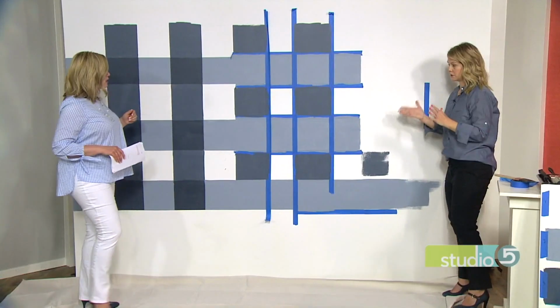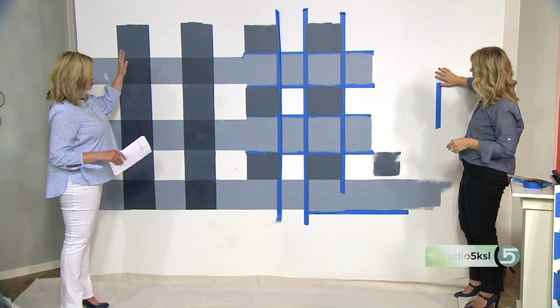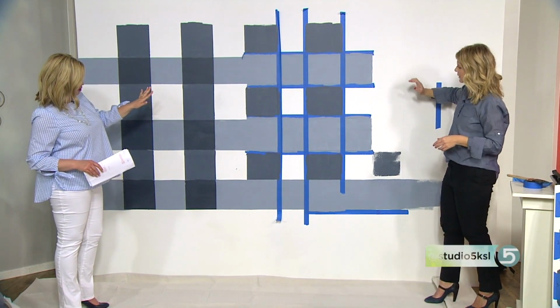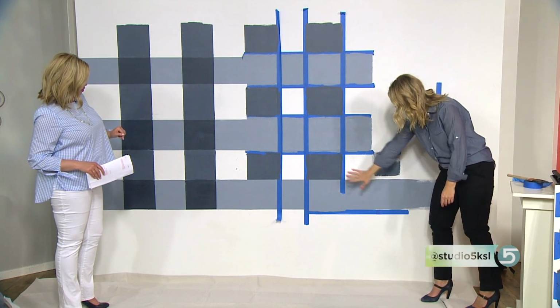But you want to think it through, because once you do it, you probably don't want to do it again. Yeah, I can see that right away. So we've taped off our squares, or rather we've lined out our squares, then we tape. We've lined them out, we've taped, and then the first round of taping gives us our horizontal line.